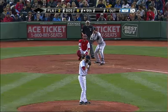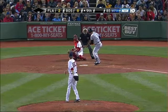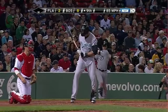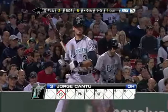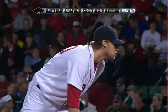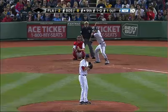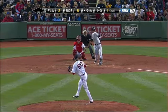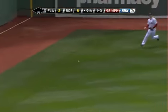One out for Jorge Cantu, who doubled in the 2nd inning, popped out in the 4th, fouled out in the 6th inning. Start him off with a breaking ball right here. Just get it over. So, I mean, he's got a tough time. The kid's going to have a hard time getting his breaking ball over. He's got to come up with a breaking ball that he can find a little easier to get over with. It's easier said than done when you have an arm like this.